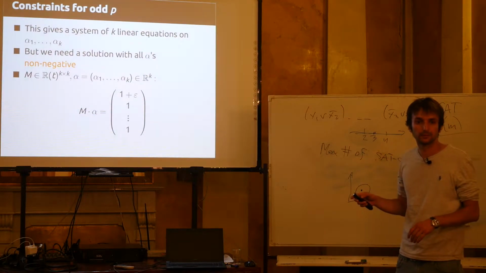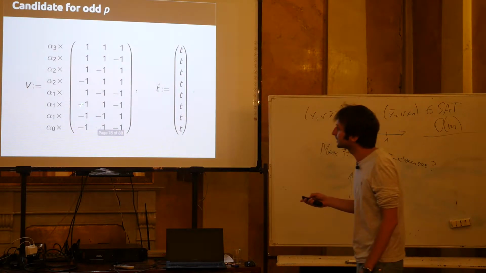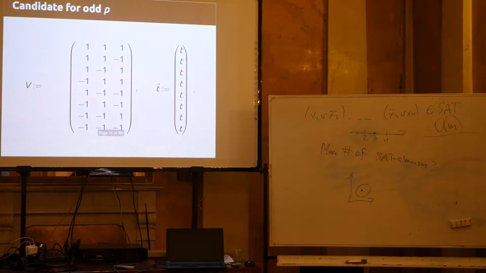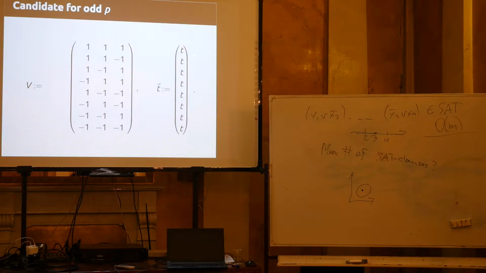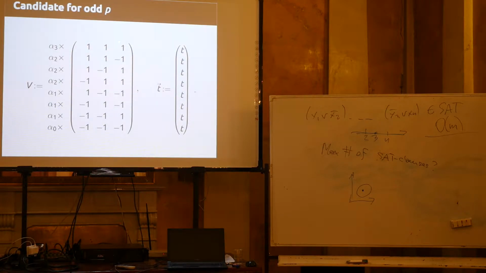Why are alphas non-negative? Sorry? Yeah, I said that before I introduced alphas, I have k equations which are easy to write down. They just say some of these vectors are at distance exactly 1 from this. Now I want to say some of these vectors are at distance exactly 1 over alpha 3, 1 over alpha 2, 1 over alpha 1. I'm not multiplying these coordinates by alpha 2. This is just a shorthand for it. Instead, what I mean here is that the distance is 1 over alpha 2.